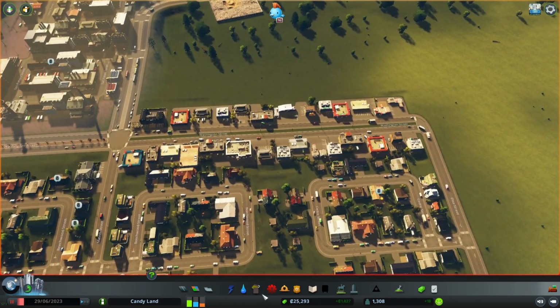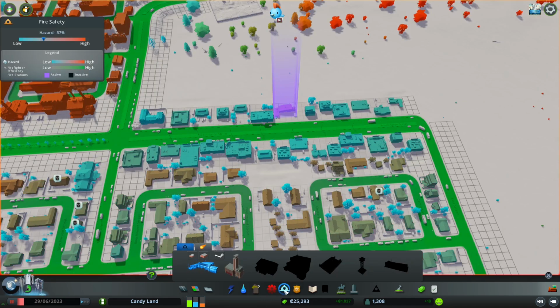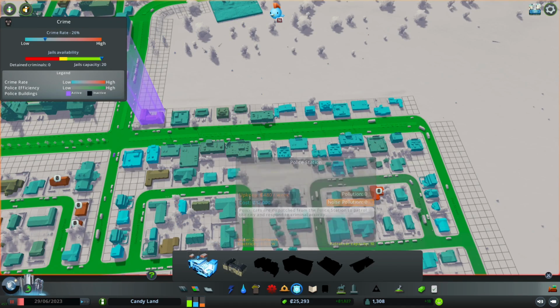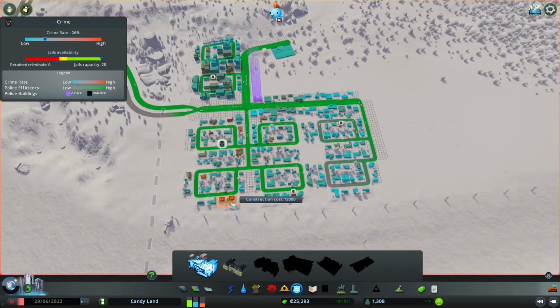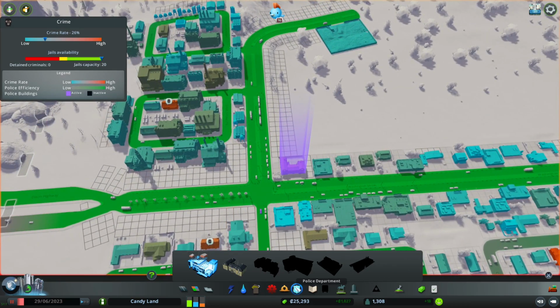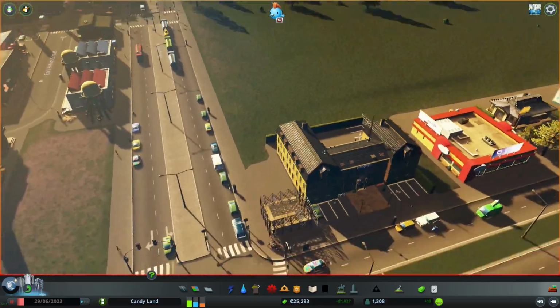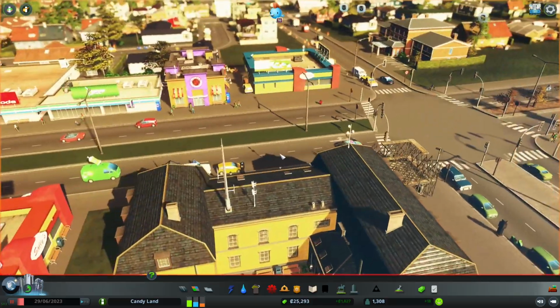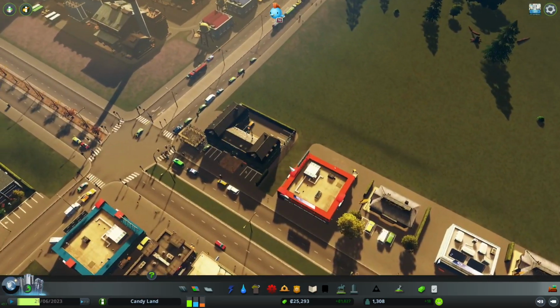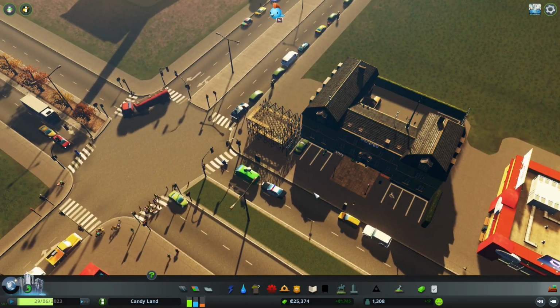I've only got 25,000. What is a police station? Where are they? Here, they're there. Oh, they're not that expensive, so I can easily add one. Oh, but I have a police station. Did I just put that down last session? I don't remember. It's been a few days since I've played. We're just gonna press play and see. I must have just put it down.